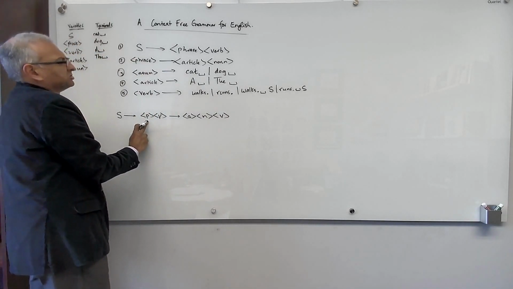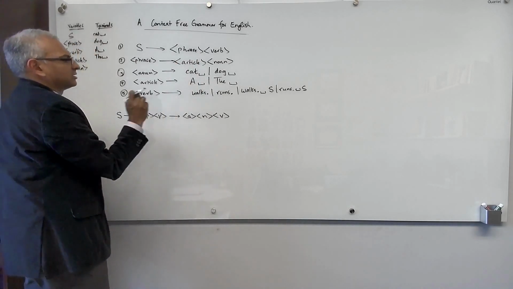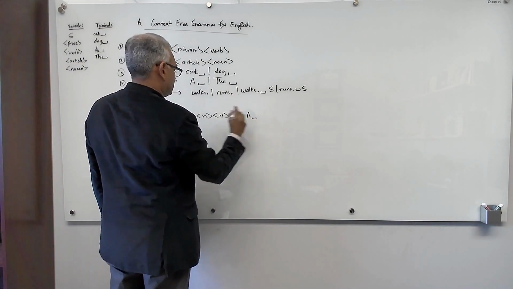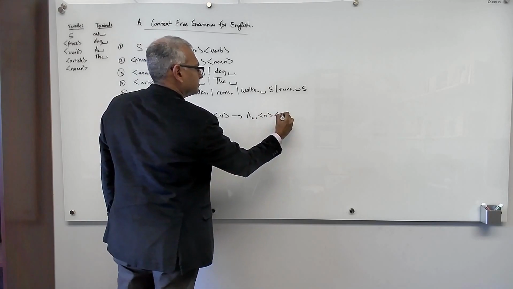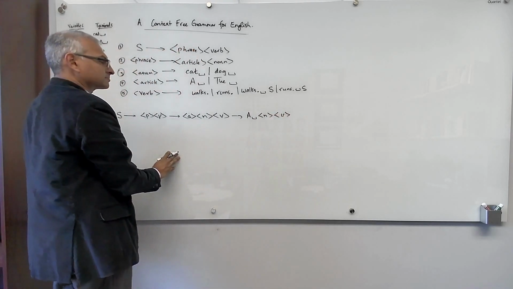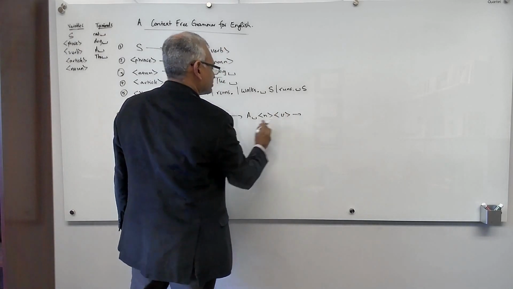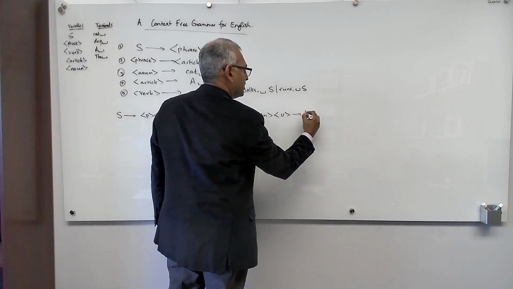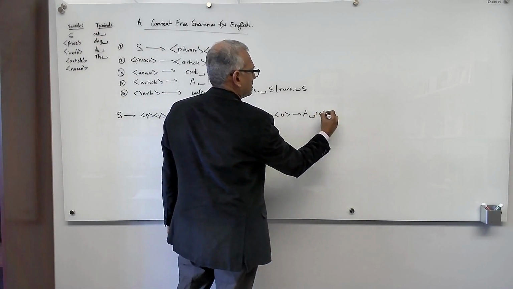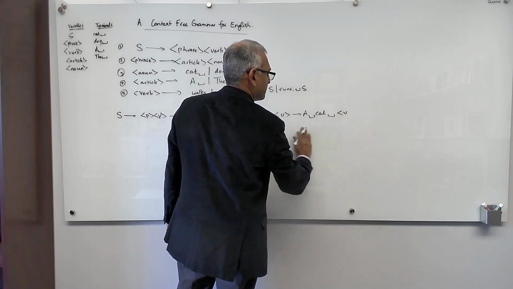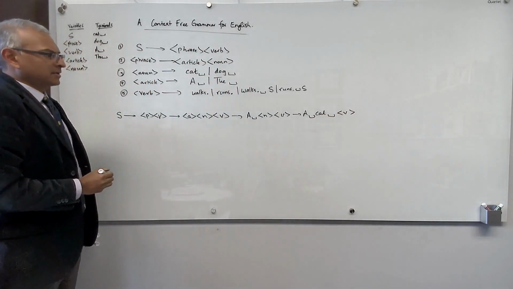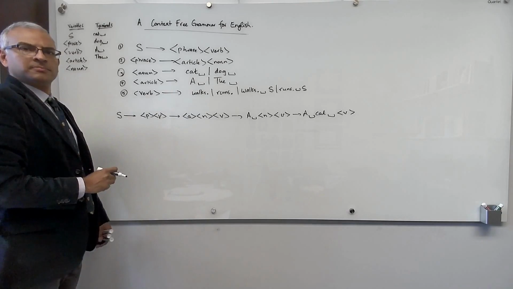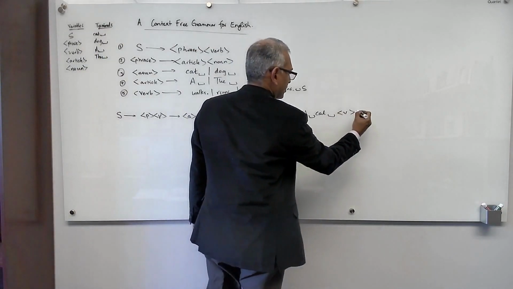Now, I can pick one of these three. I'll pick the article, and so I can replace the article with a space. So a space, and then I have my noun, my verb. Okay, and we can continue going. So my noun can be replaced by, for example, cat. I can pick either cat or dog. So a space, I replace my noun with cat space, and then I still have my verb. And I have only one more variable. So I can replace it with walks, dot.